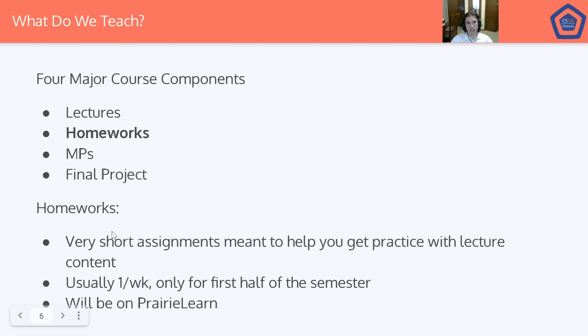In addition to the lectures, there's going to be short homeworks, which should be no more than 30 to 45 minutes. There's going to be about 1 per week. And these are just to help you get practice with the lecture content. Of course, you're learning a new language. And so before you dive into the MPs, we want to make sure that you're actually getting practice with some of these new concepts in a, we'll say, less high pressure situation. And so these homeworks will be on Prairieland. You can try them as many times as you want. There's going to be office hours to help with them as well as the MPs and eventually the final project. And, again, these are just to help you get some practice writing code in Rust and really nail down the basics.